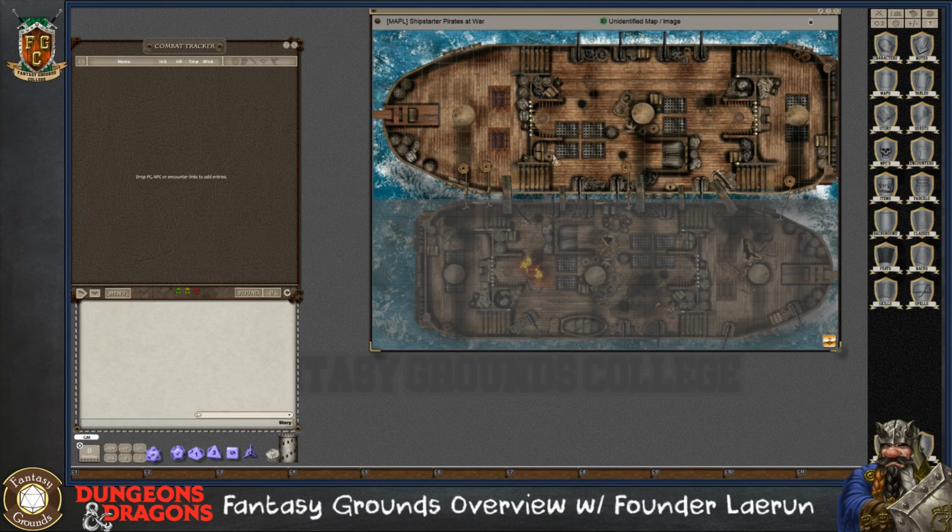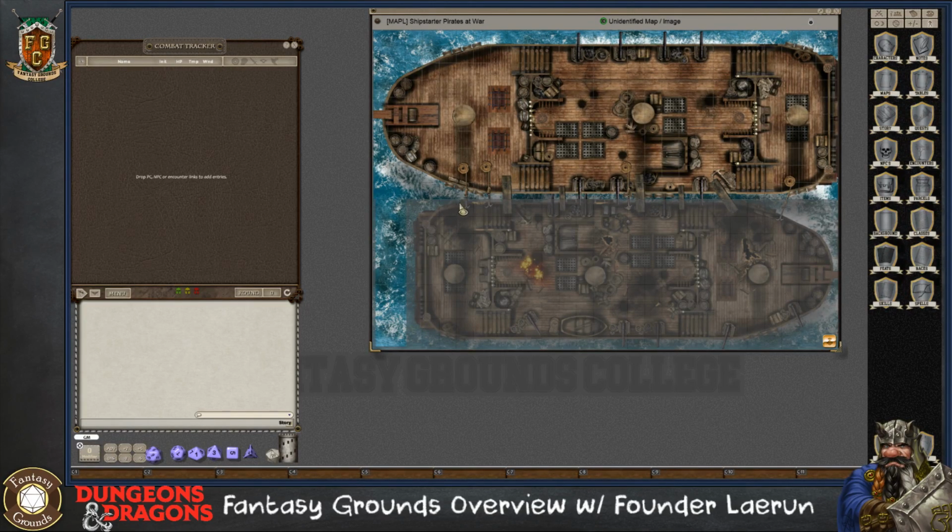And this is basically a mask in which the DM can only see this grayed out area. On the player side, it'll be dark. It'll be black, basically. And if you want to, instead of doing rectangles, you can hold the shift key and you can actually trace the outline.